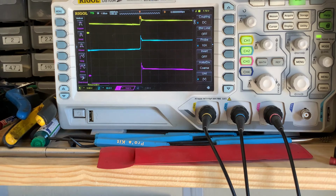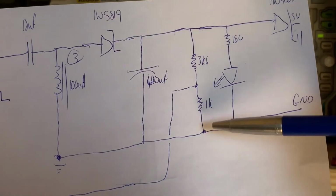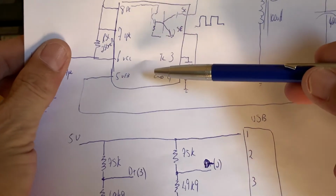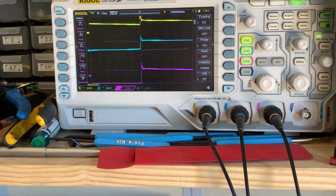Remember I told you the 3K6 resistor voltage divider circuit. In other words, that 3K6 with that 1K will give us 1.25 volts here, and that's what it wants to see, and our comparator inside there is working. So even though I bought these chips off eBay and they might be fake and to all intents and purposes rubbish, it seems as if our chip can be fooled into working as a SEPIC.